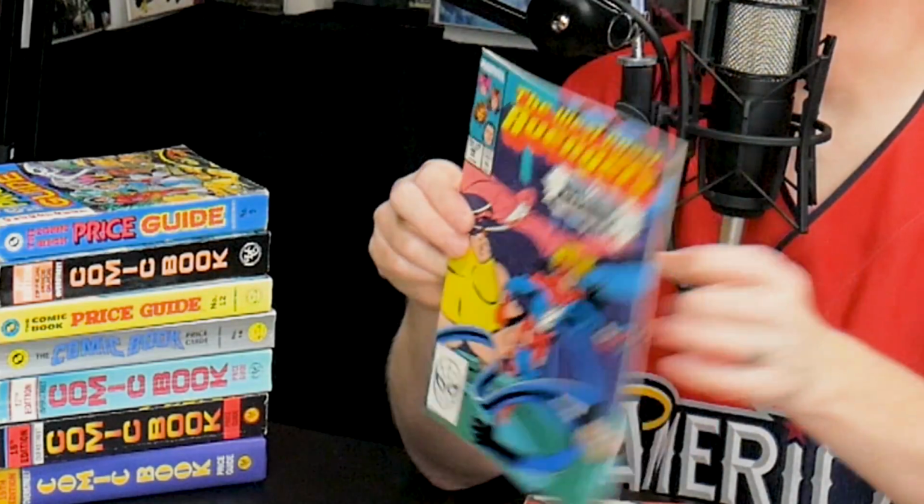Hey! This is a great one. I love that book, dude. I absolutely do. More people should care about the Great Lakes Avengers. They really, really should. We're pulling that up, dude, because that's the first appearance of one of actually a really fun character that I like. His name is the Immortal Man.